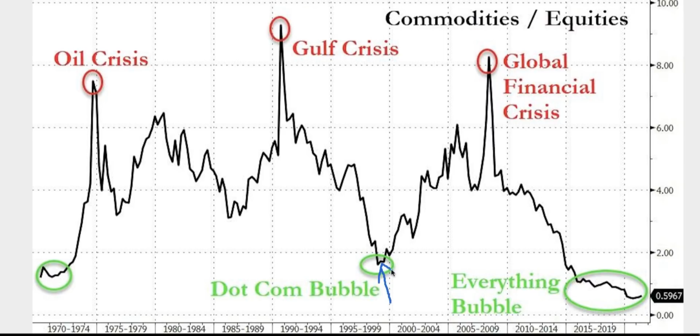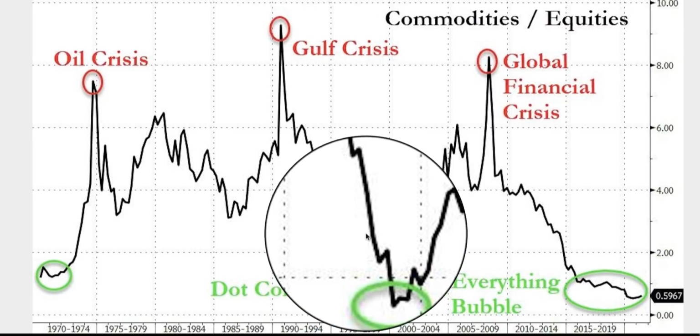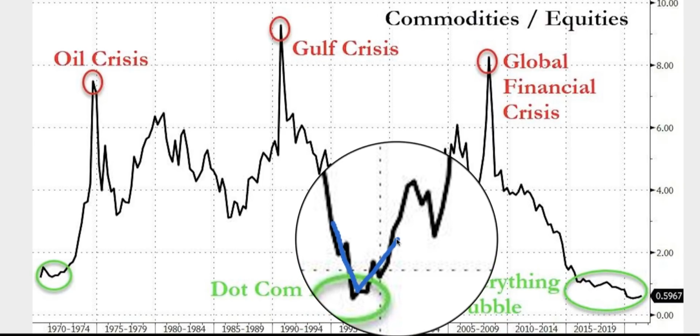Now, let's fast forward to 1999. Right here, I was working as an active trading consultant with Charles Schwab, and I am on record, on recorded lines with attorneys by my side, calling the market bubble top. And that was in 1999. It took a full 4 months before that came to fruition when this ratio started to turn up. Remember, it's when the pivot point forms that the market starts to roll over.